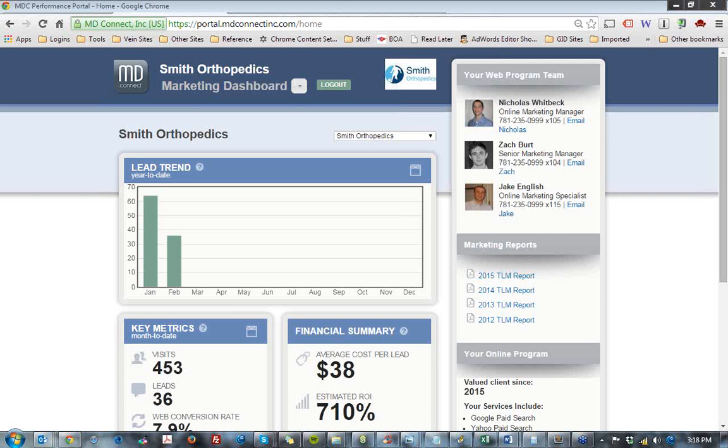But if you're an affiliate manager or you have access to multiple profiles or multiple practices, this is going to look a little more complicated. It's going to look more like a tree structure. You're going to see various practices underneath that affiliate. So depending on who you are, this could look a little bit different to you. And again, we're going to be doing another webinar in the actual ADPI portal once the data flows through. I encourage everybody to attend that as well. Then you'll get a feel for that tree structure there.